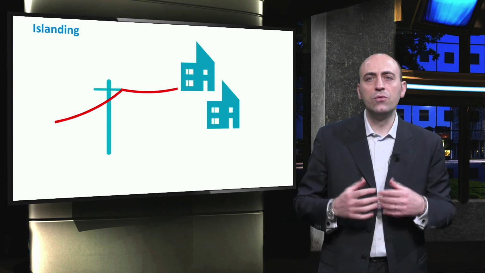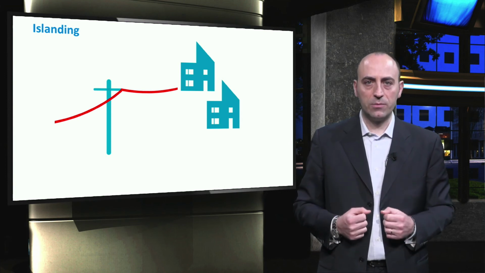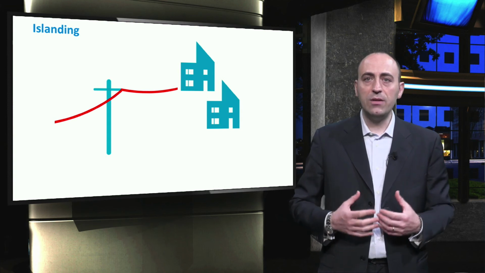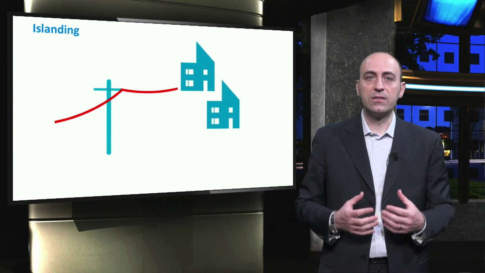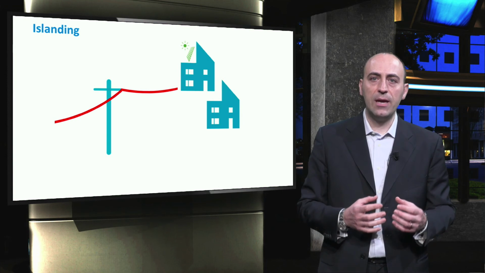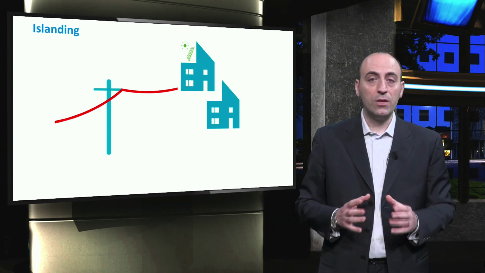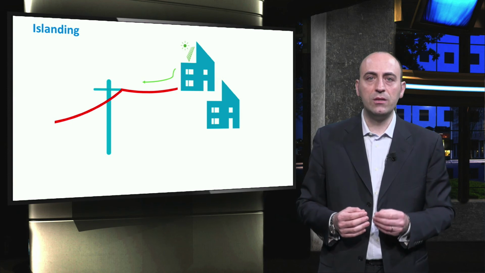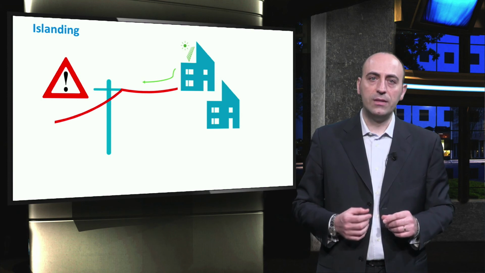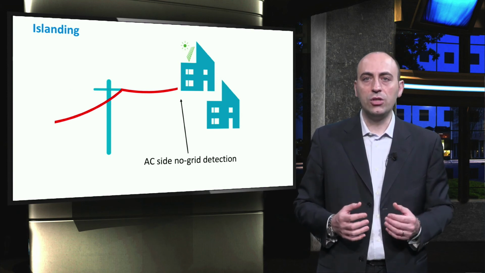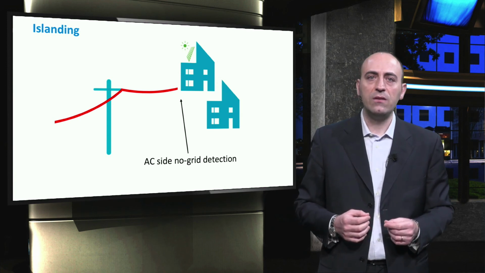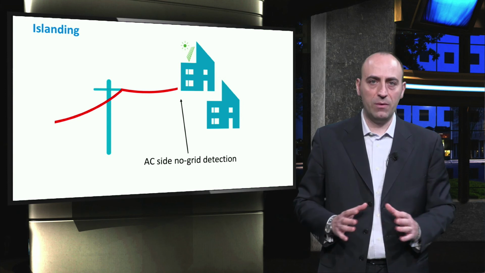Islanding is related to grounding and protection in PV systems. Some potentially dangerous cases may arise. For example, if the electricity grid is down for maintenance and some operators are working on the distribution lines, but on the same street, a PV system produces power. Without any protection, the power will be delivered to the grid, putting the workers in serious danger. In order to avoid this, islanded or no grid condition must be detected by the solar inverter. This condition is checked at the AC side, and the inverter completely shuts off the PV system.